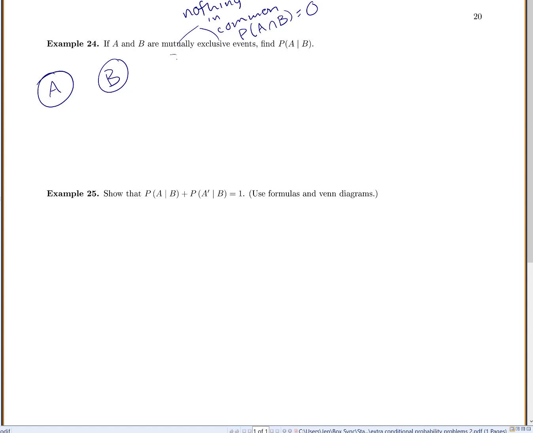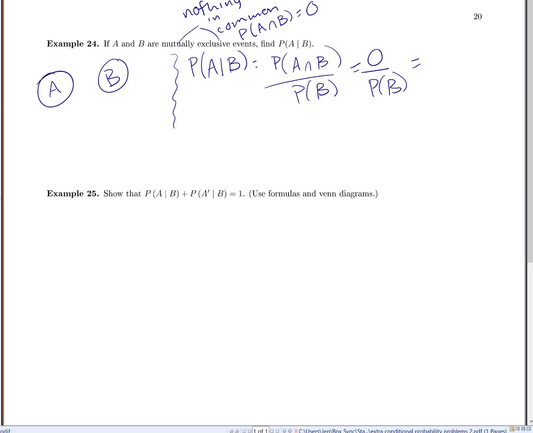Now let's look at some math here. We're supposed to find the probability of A given B. That is equal to the probability of A and B over the probability of B. Whatever is the thing that you know, that comes second, that's what you divide by. We said the probability of A and B has to be 0, so we put a 0 there. And the probability of B is, well, whatever it is, we don't really know. But it doesn't matter because 0 divided by anything is 0. So mathematically, if A and B don't overlap, if they have nothing in common, then the probability of A given B has to be 0.